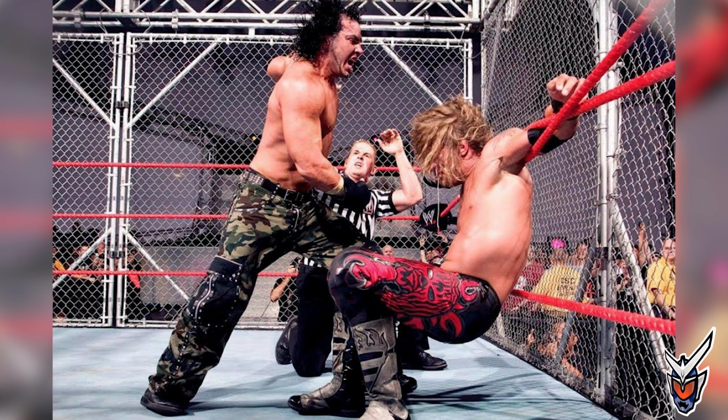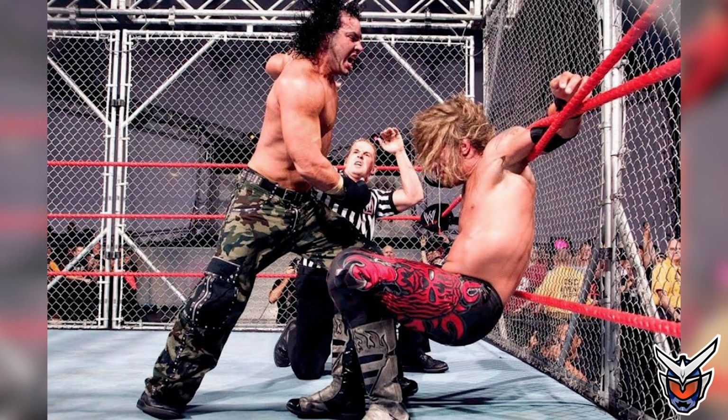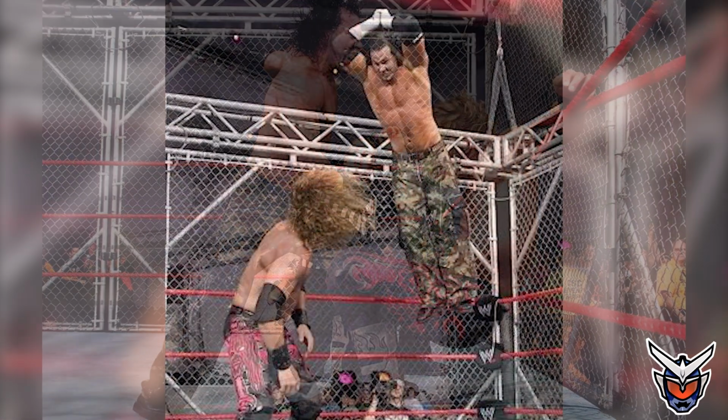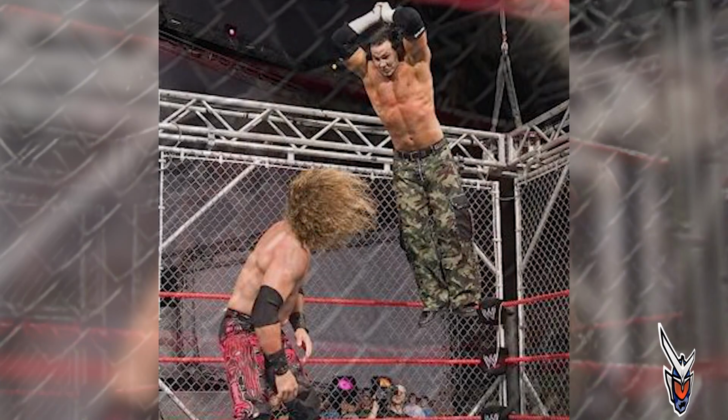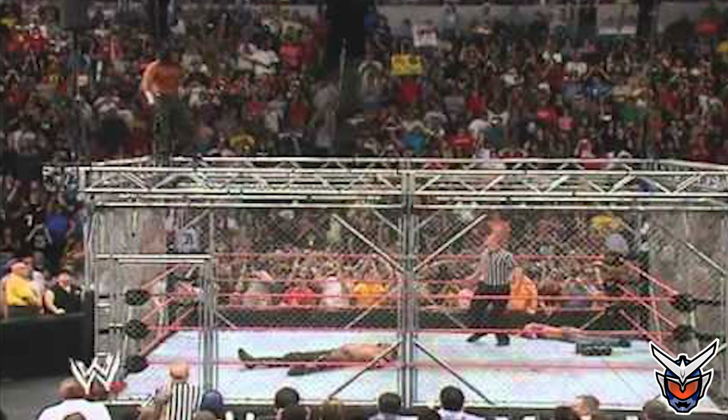Another epic steel cage match happened at Unforgiven 2005, where Edge took on Matt Hardy. There were no titles on the line, just two people who really hate each other in real life due to a real life romance triangle between Edge, Matt Hardy, and Lita. The match was so bloody, and I always remember where Matt Hardy did the leg drop off the top of the cage to Edge to get the victory. It was such an amazing moment in my childhood.